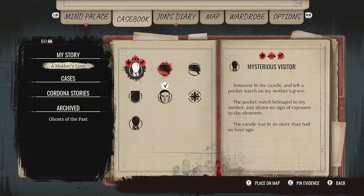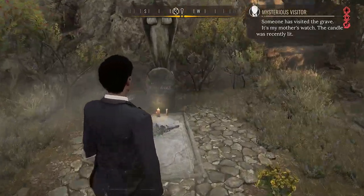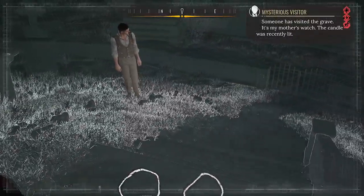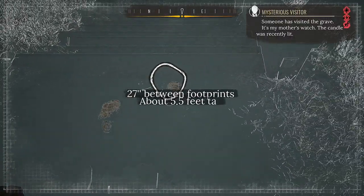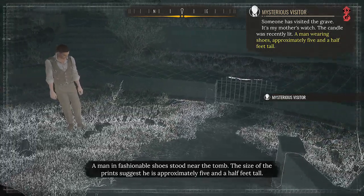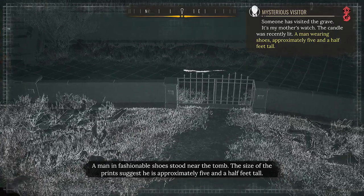All right, pin. Someone lit the candle and left the pocket watch. The pocket watch belongs to the... All right, are we gonna find footsteps maybe now? A man in fashionable shoes stood near the tomb. The size of the prints suggests he is approximately 5.5 feet tall.